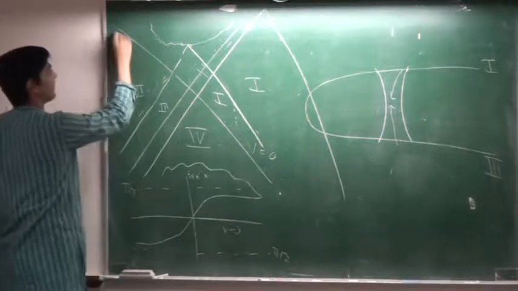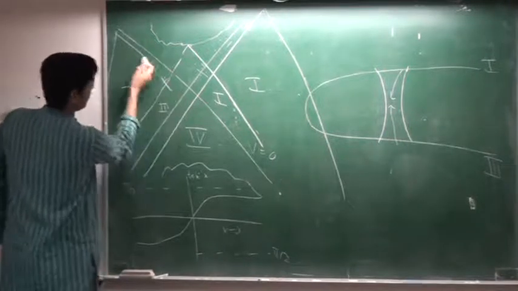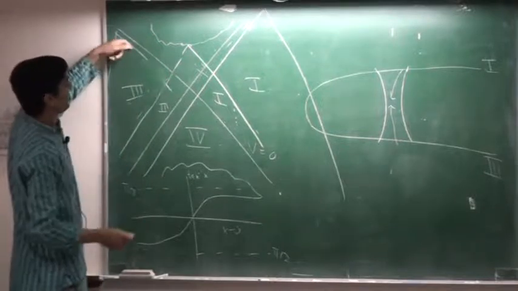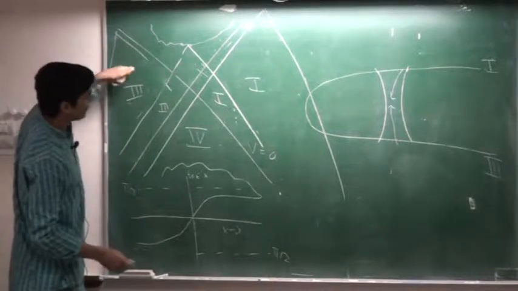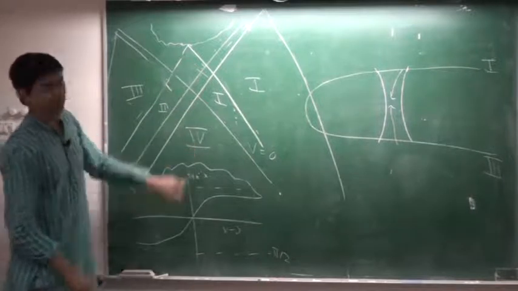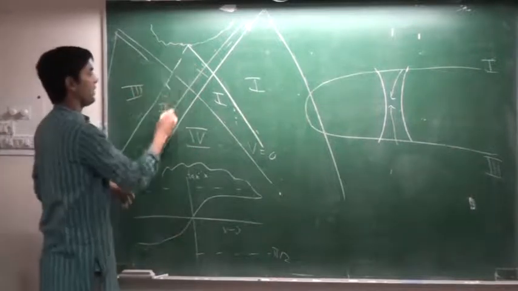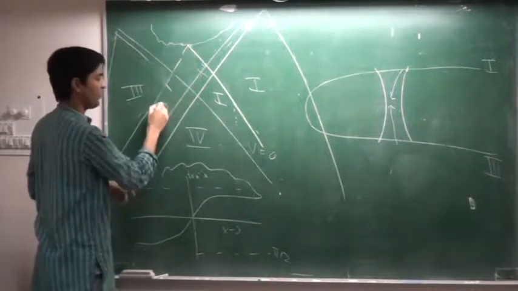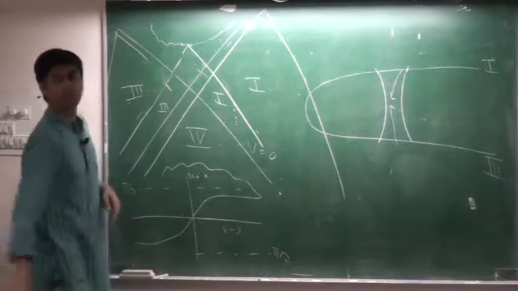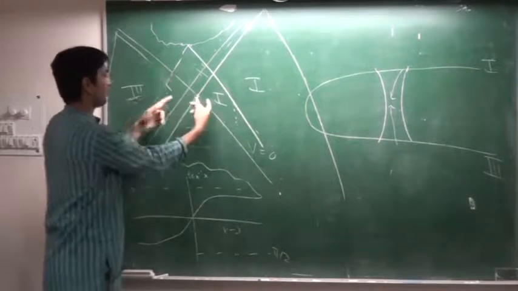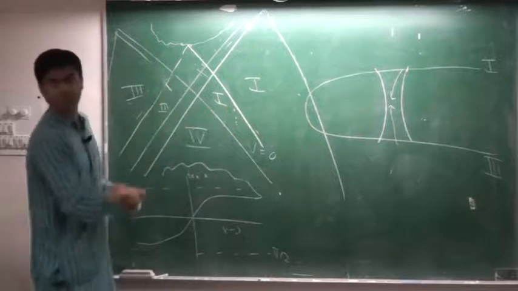There are too many cosmological patches on the horizon, but there's another cosmological patch that includes only region 3 and region 4. Here's one cosmological patch which includes part of region 2, part of region 1, part of region 3, and all of region 4. And in this cosmological patch, you know, observers here, observers.